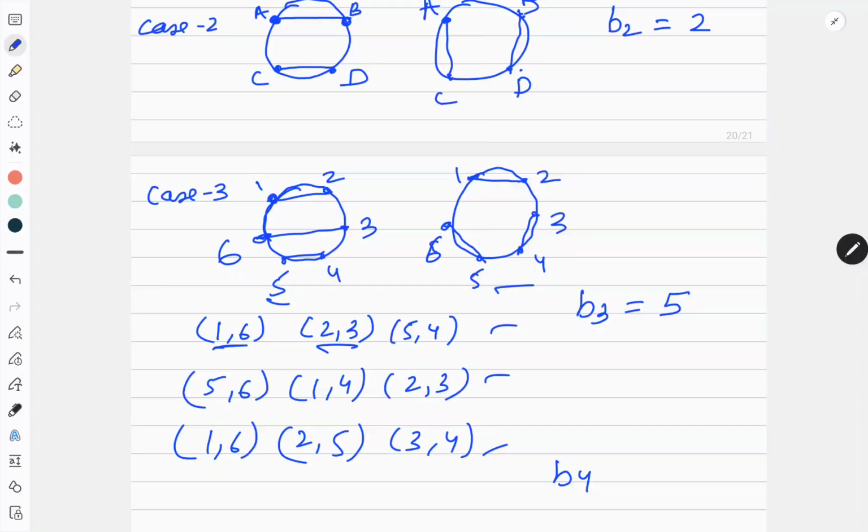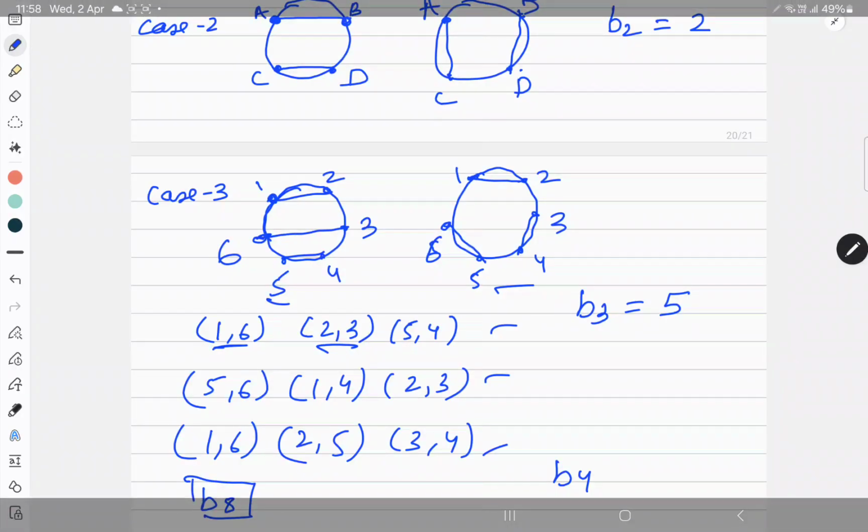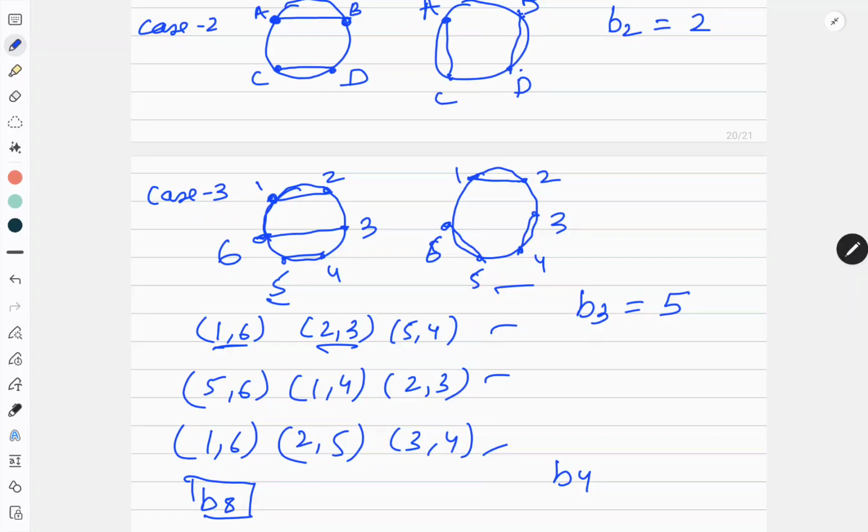Same way, if 8 pairs are sitting, I can tell you the answer. Suppose, like we solved in the previous case, what is the value of B8? When I'm saying B8, I'm talking about 16 people sitting. They can do the handshake in how many ways? I should know the value of B8, and I have told you how to evaluate it. That was 1430. So 1430 ways they can do the handshake.